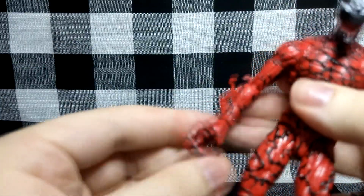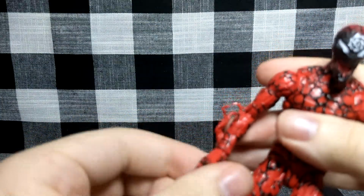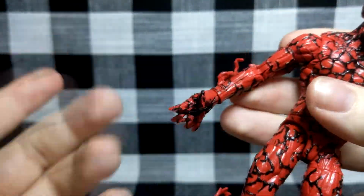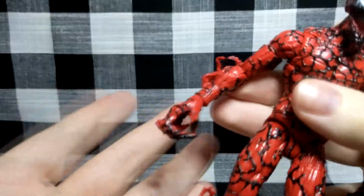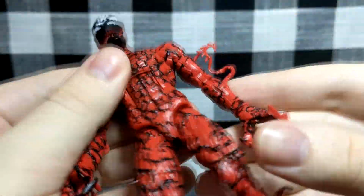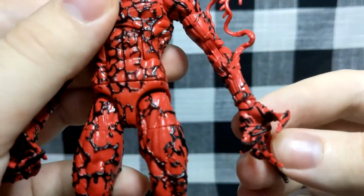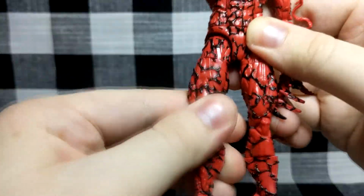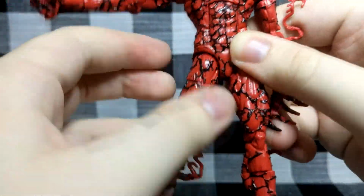And then finally, we have hinge and swivel at the wrist with side to side. I mean, it's fine. It's not like he has a weapon to hold, so it doesn't really matter. And yeah, that is the same on both sides. Moving on to the legs, we have out. Better than most Spider-Man. We have hinge at the thigh.